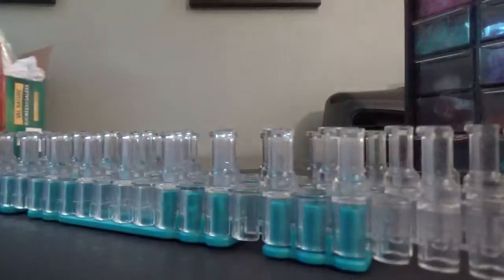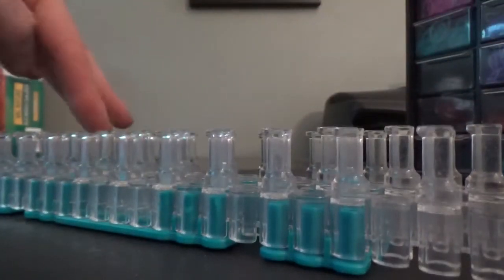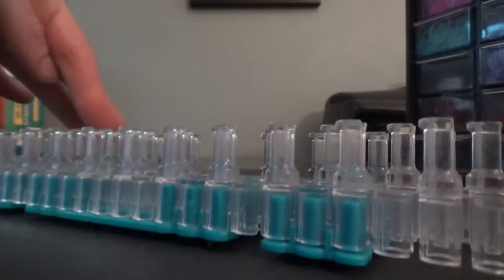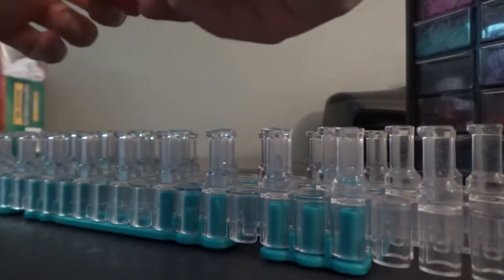Next up, let's make the wings. We are going to be using quite a few bands on this part, so prepare yourself. For this one, let me do a count here. We're going to start 1, 2, 3, 4, 5, 6, 10. So the fourth peg down on the side, take two bands.